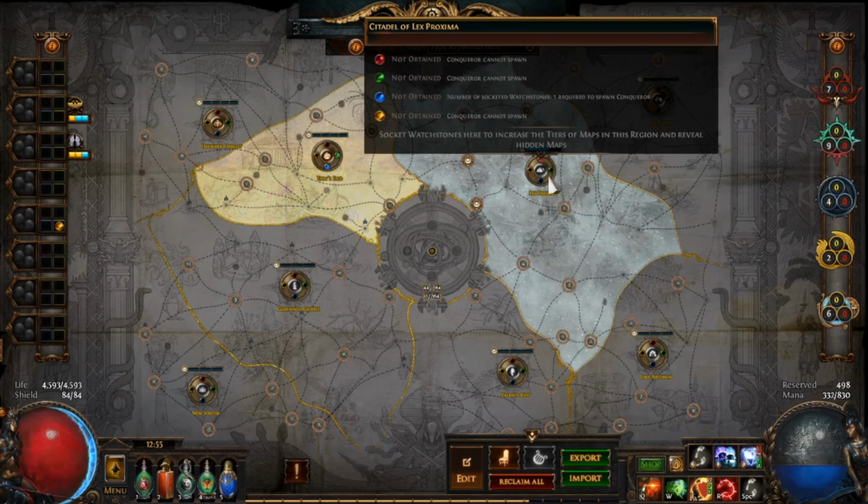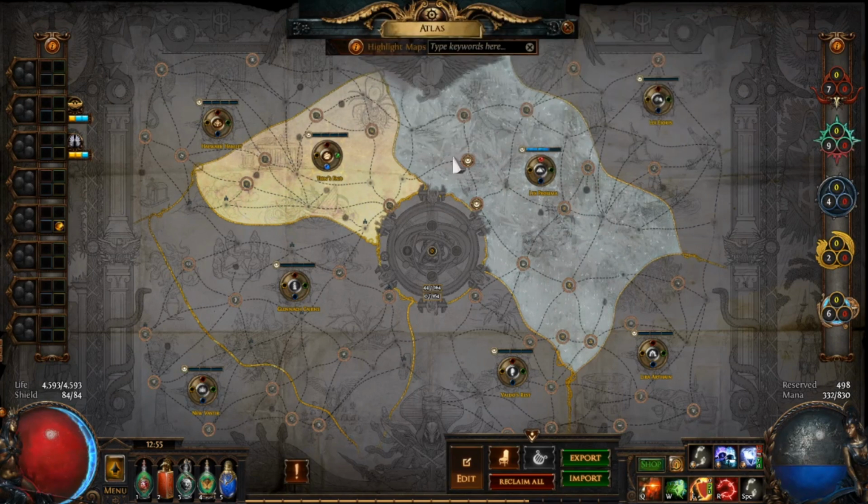So I'll only ever have watchstones socketed in 2 regions, and I will continue to do those regions until I have all 4 watchstones. And then once I have, say, all of the watchstones from Lex Proxima, I'll move my watchstones to Glenark Cairns, and then once I have them all from Tyrion's End, I'll move them all to Valdo's Rest. And then we can move them out and do the outer ones.